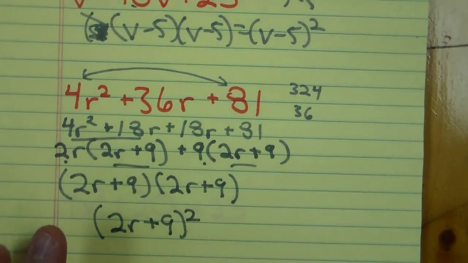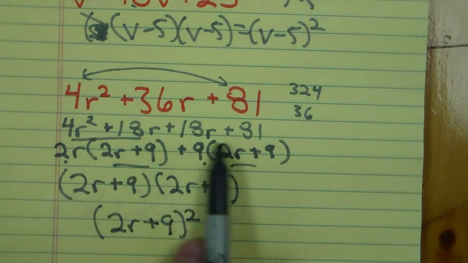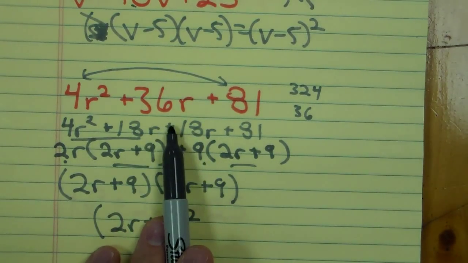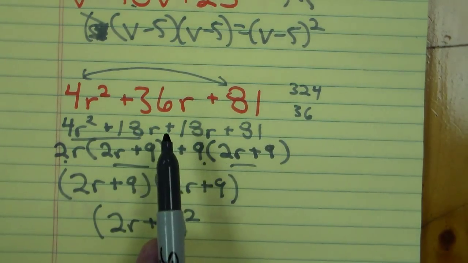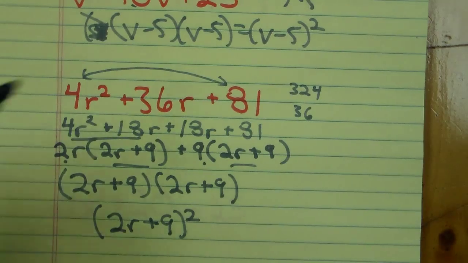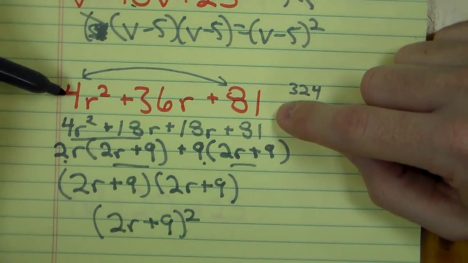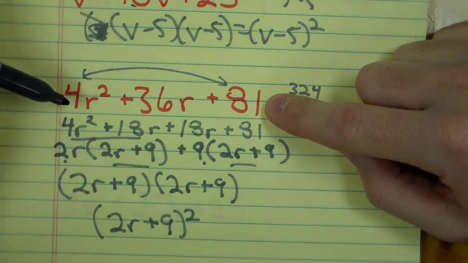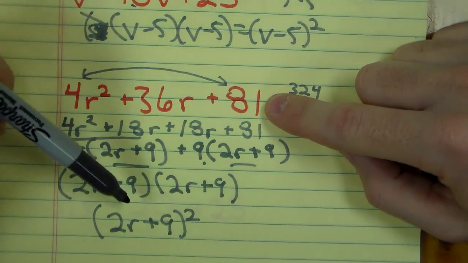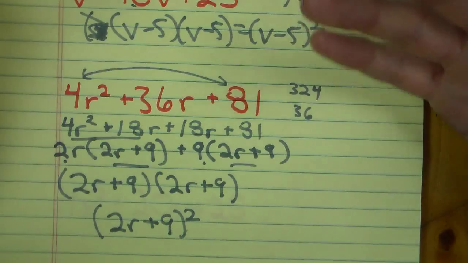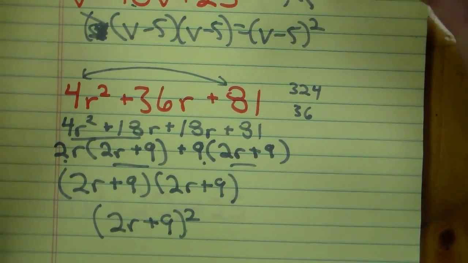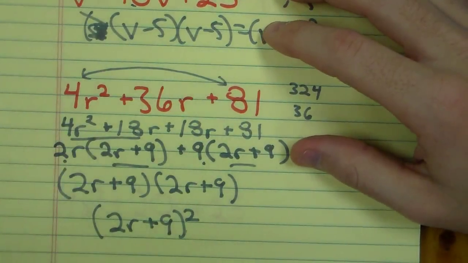So I could still use that process we did last time to break it down, and I even use that half of it as a good hint. Now, if it didn't work, that would have meant 18 and 18 didn't work, and we'd have to go back and solve. What I also notice here is you see how 4r squared and 81 are perfect squares? If I took the square root of this, it's 2r, and the square root of 81, it's 9. It's just good to pay attention to when those come up, because they're going to give us a really good hint in how to solve it.